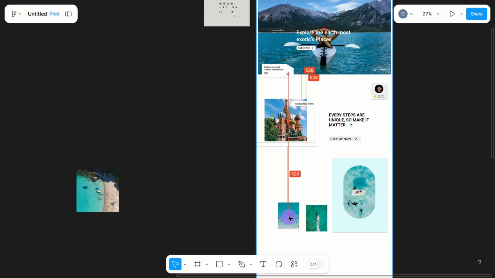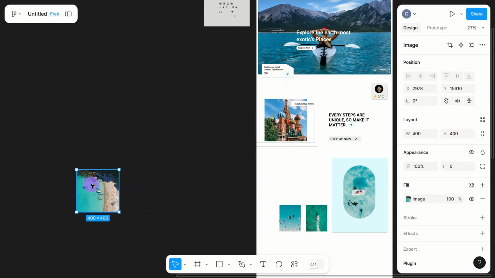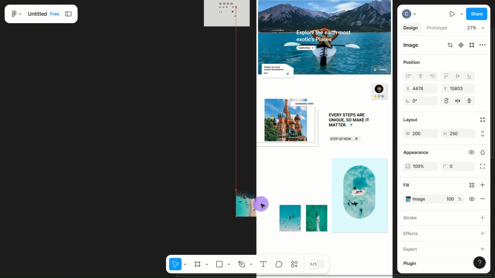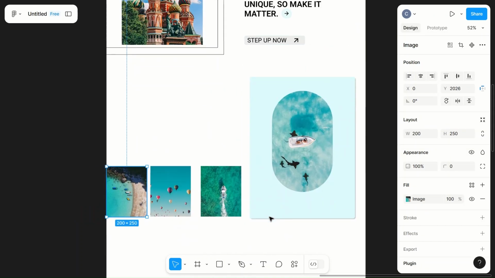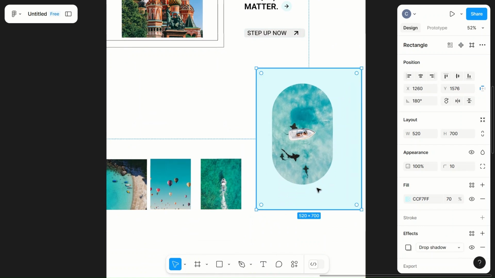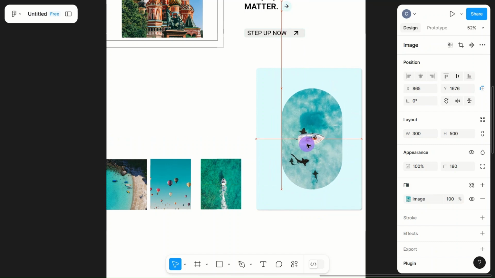Amazing. The same as here, 200 by 250. Okay, and just some more elements.